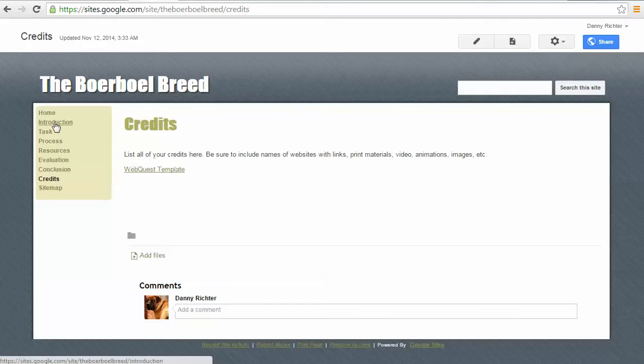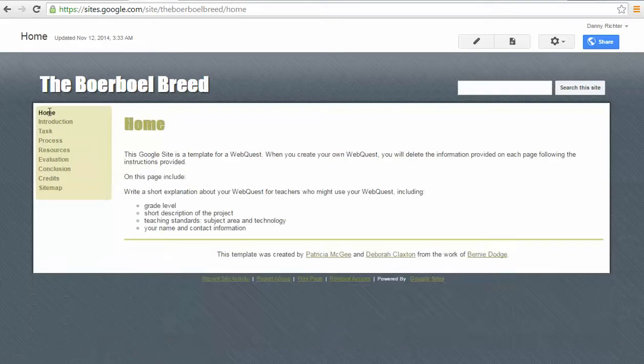So let's say we go to the home page, and you need to edit the content of what is on the home page. What you need to do is, if you look up here, there's edit page and there's add page. If you add a new page, it adds a new page, and then there's a way of going around making it show, but we will not use that now. We will use only the edit page for the most part of our WebQuest.